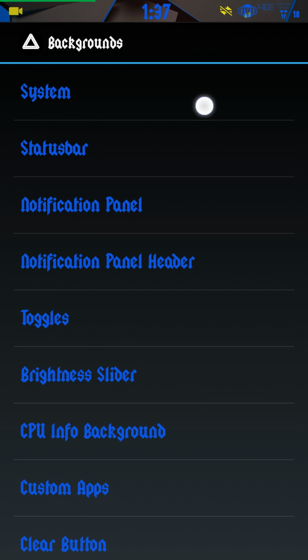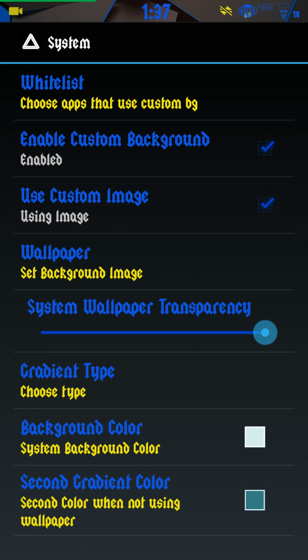Backgrounds. You can pick system backgrounds. You can choose a whitelist of what backgrounds you want this particular image in. And I enabled custom background. I'm using a custom background for my system. And you set the wallpaper and the transparency.